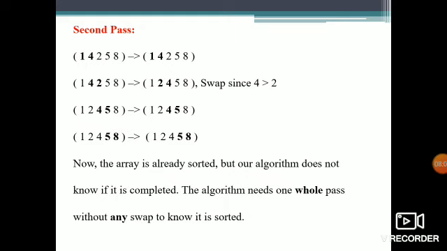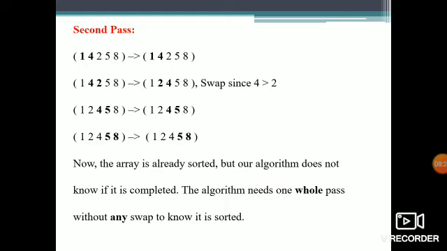Now the array is sorted, but our algorithm does not know if it is completed. The algorithm needs one whole pass without any swap to know it is sorted. By theory we can identify it, but practically the computer cannot understand.